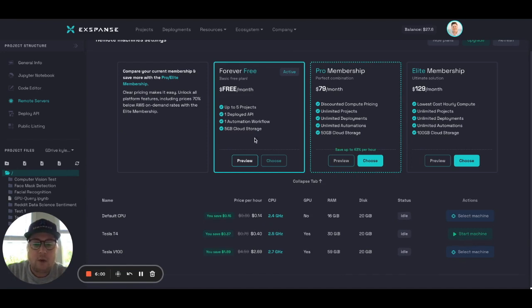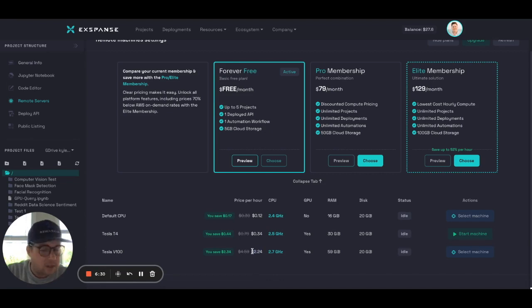If I want to pay a lower price, you can become a pro member for $79 a month, and then your price per hour will decrease substantially to $2.69 for a Tesla V100. And then also, if you want to upgrade to the elite membership for $129 a month, then we will decrease the Tesla V100 price to below spot price of AWS and of Google Cloud.